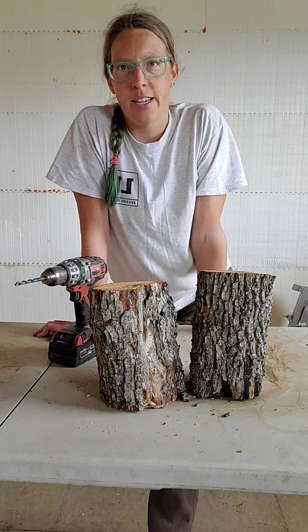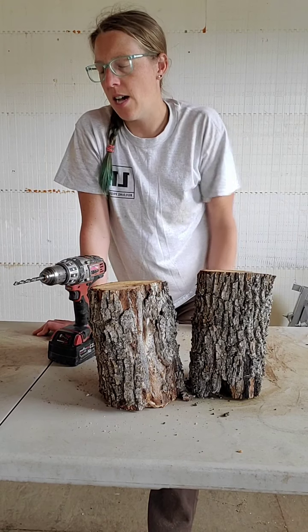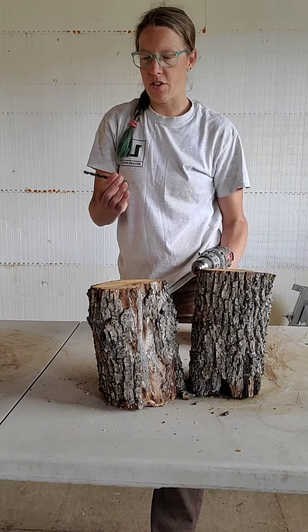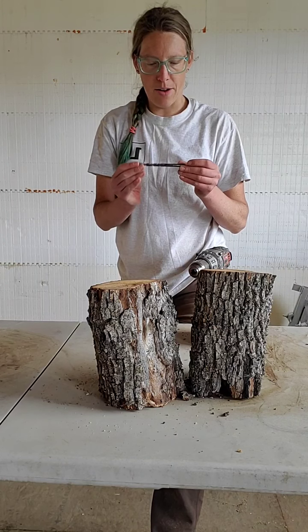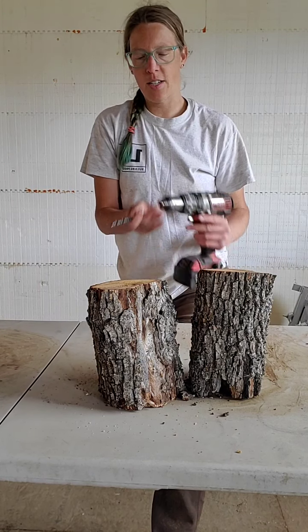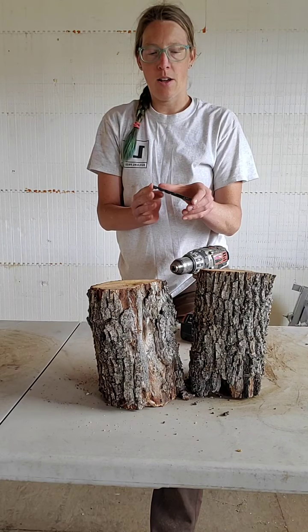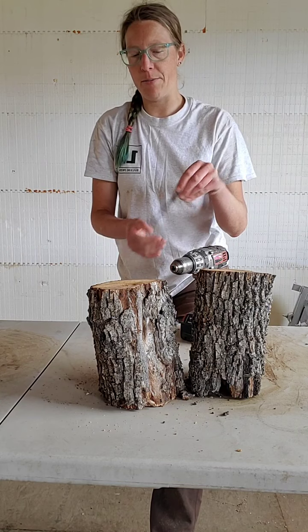Okay, I think that's it. So, cool. So we're just gonna start drilling. One tip, I don't have a piece of tape with me. I'm not even sure how long this drill bit is, probably barely 5 inches long. If you have a piece of tape, you can measure out from the tip, measure 5 inches, and put tape there so you know how deep to drill in.